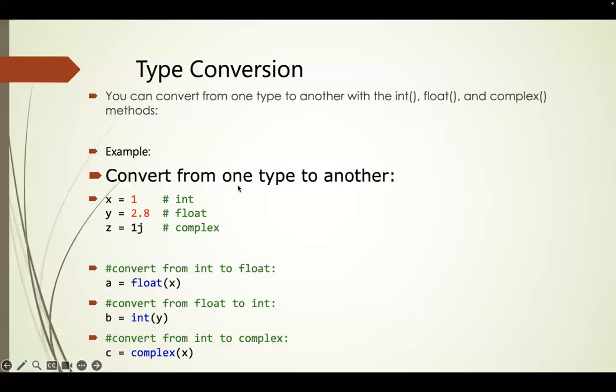And move on to another section of it. So yesterday I told you when you have numbers like 1 without a decimal place, we call this an integer. When we have it with a decimal place, we call that a float. When we have it with a combination of letters and numbers, we call that a complex number. And we can change a number from one form to another form. We can change a float to a complex number. We can also change a complex number to another type of number. So this is exactly how we do it.